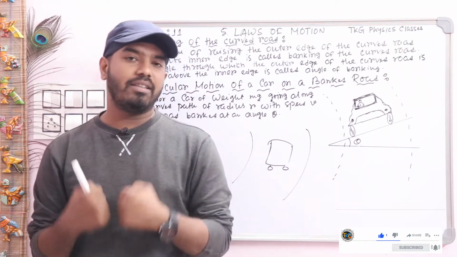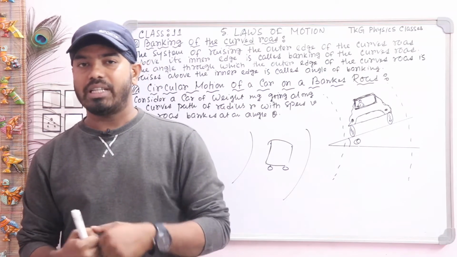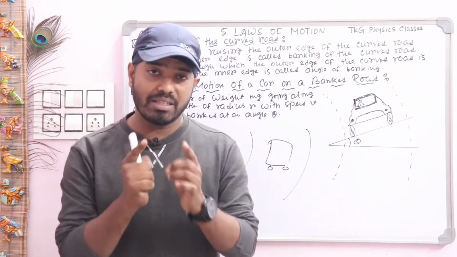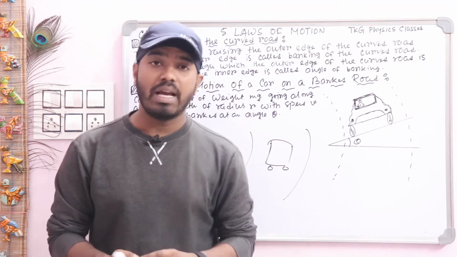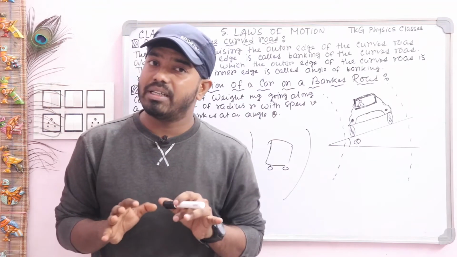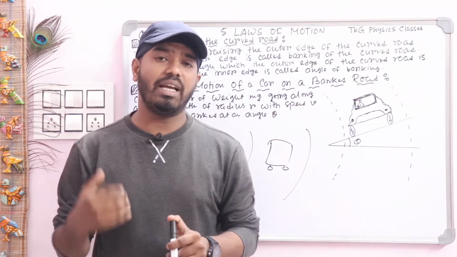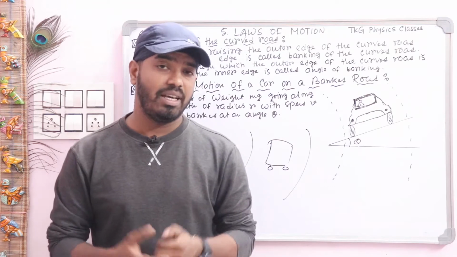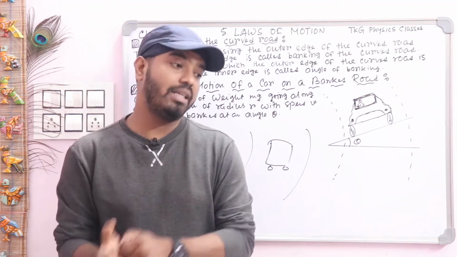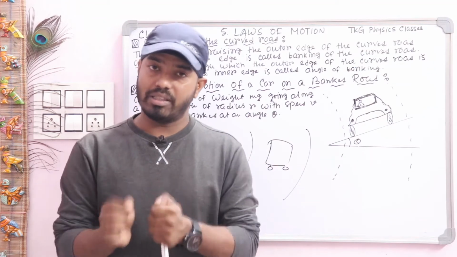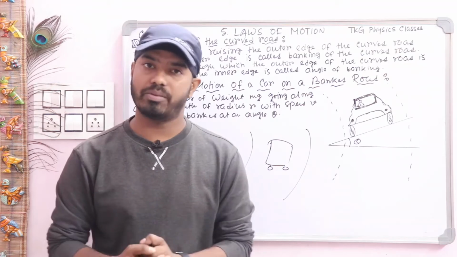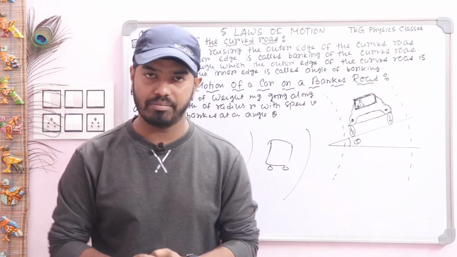Or you can understand this part in another way also. When a car is moving along a circular path, you require a centripetal force, and centripetal is not a new kind of force. This force is developed with the help of other forces. Here when you take a circular turn, the force of friction is required, and this force of friction is converted into the centripetal force. So this is the basic mechanism.